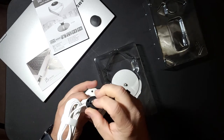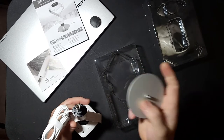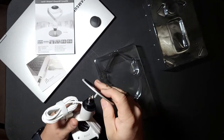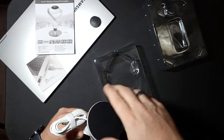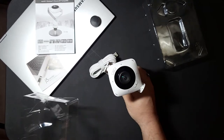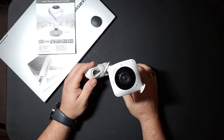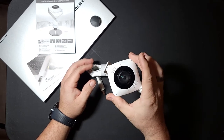It also looks like it can be screwed into it. It's got a heavy base, but I believe that's a 1/4-20 thread, so that should mount to a tripod as well. Heavy metal base, very solid. And we'll set this computer up real quick and come back and try to show you what this camera looks like.